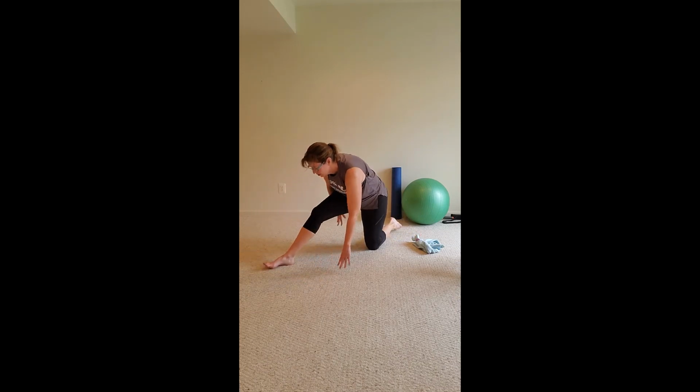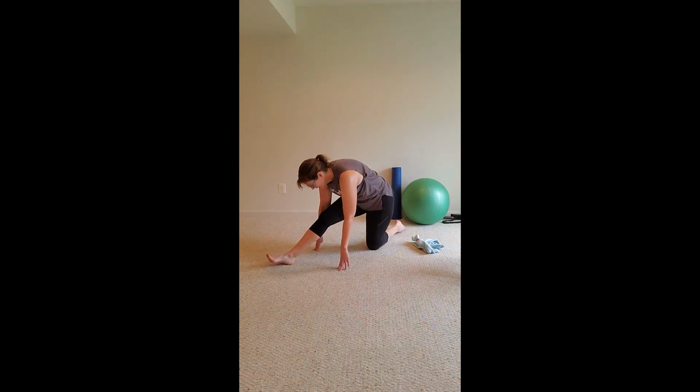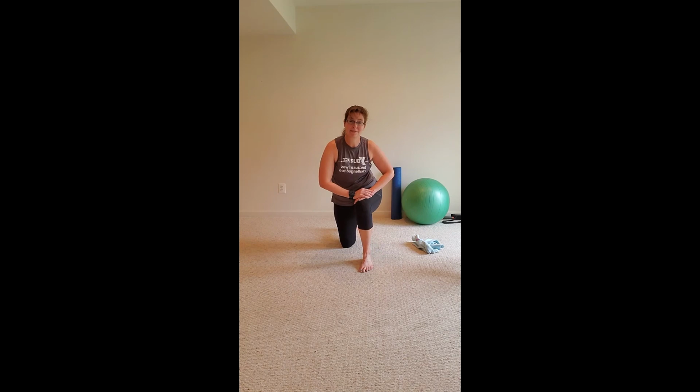Inhale, exhale, push back, and fold forward over that front leg. And this is my really tight hamstring. So you just hold, you can support on the floor. It needs a stretch. And release. Come back to your knees and stand up.